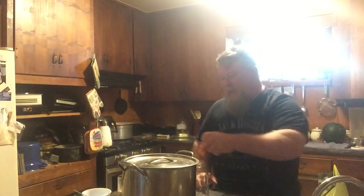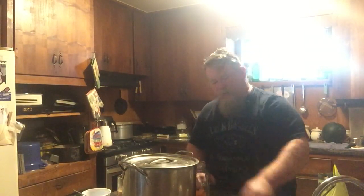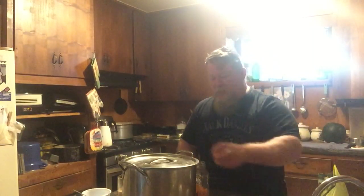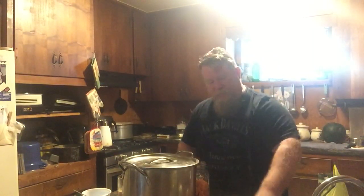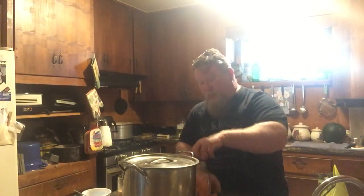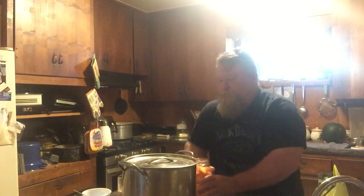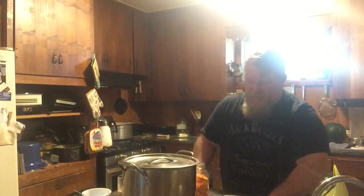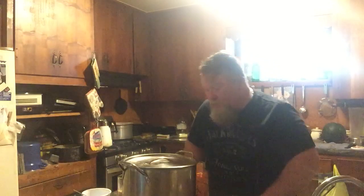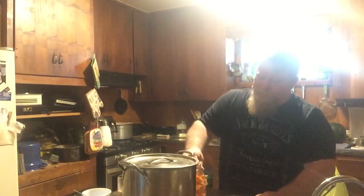These have been soaking overnight. And I firmly suggest, I raw pack my sweet potatoes. I try to do everything the easiest way I possibly can. Forgive the glare back there, that's the fall sun. It is morning time here, still a little bit. You just want to pack them just as good as you can. You're gonna find that I don't do a lot of things that other people do.